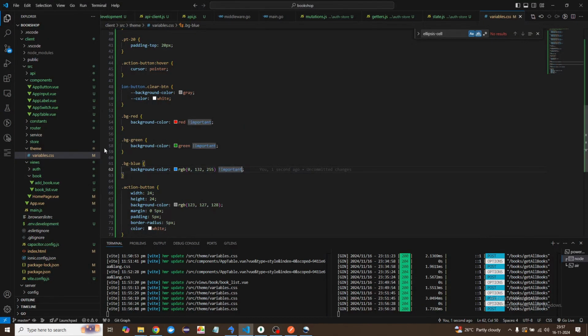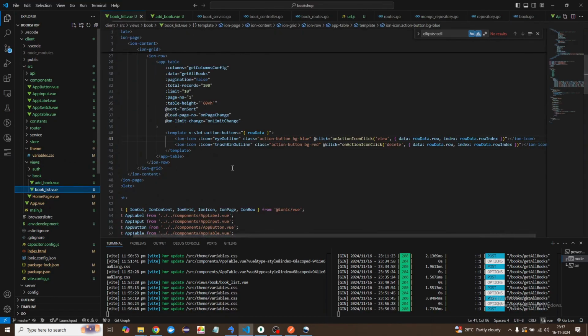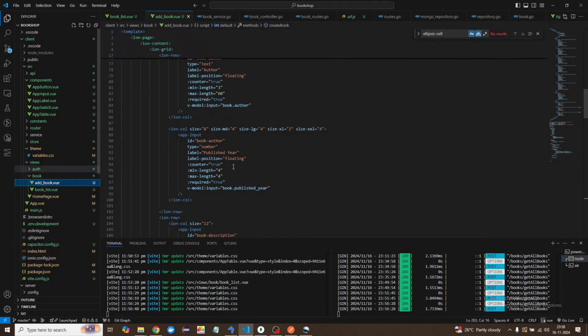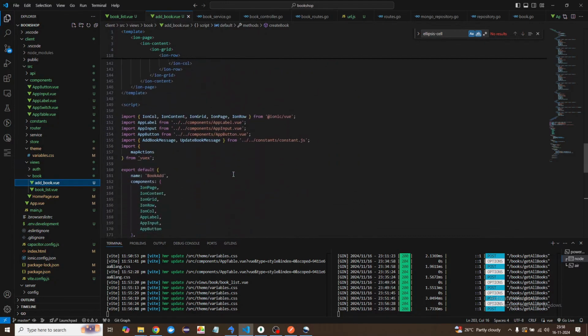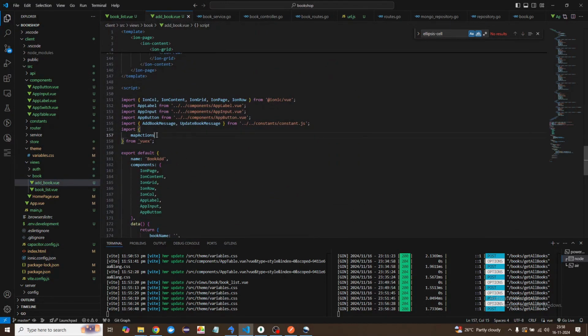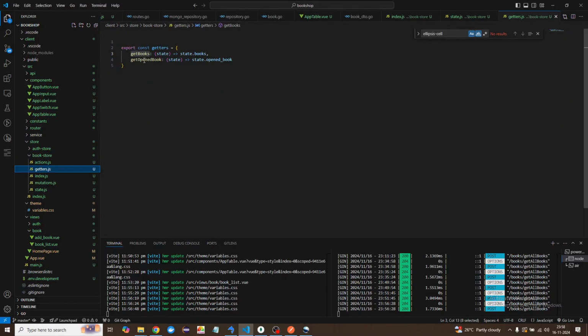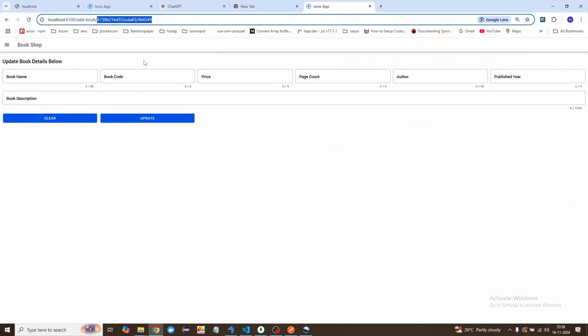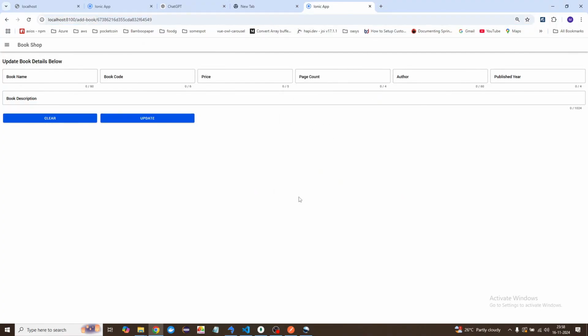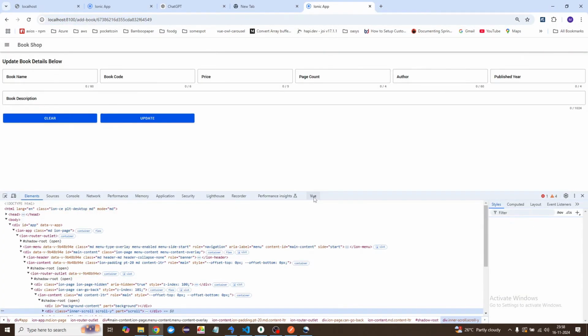So let's go back quickly in the code, and I'll go back here in the book list page, right? Not book list, this time I'll go back in the add book page, since we are loading this add book page. So here, okay, action is there, I need getter as well, so I'll say map getters, right? But this time I'm going to use bookstore getters, and then I'll say get opened book. So let's see if that get opened book is there or not. Let me inspect that. And this is how you can debug your application.